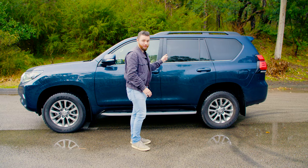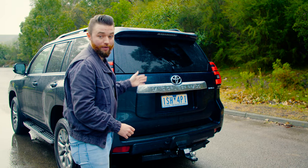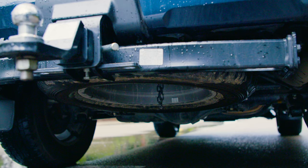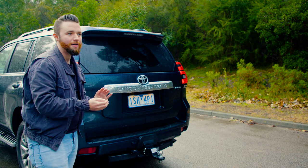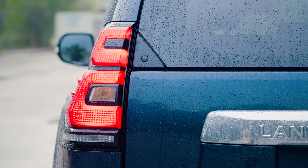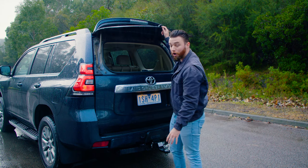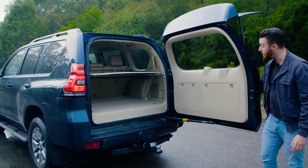Every model bar the GX gets painted mirrors, side steps and roof racks. Here on the Kakadu we've got privacy glass, which you can also get on the VX. At the back of the Prado, this one has been optioned with the flat tailgate pack. It takes the spare wheel that you might usually see on a Land Cruiser and puts it under the car, but that takes up the space that would have otherwise been allocated to a 63 litre sub fuel tank. That means you only get 87 litres — still plenty, but not the 150 total you might have had before. The benefit of the flat tailgate pack is that you get an extra way to open the boot; instead of opening it all the way around, you can open just the window, meaning you take up less space.